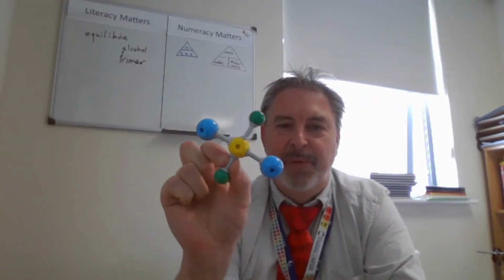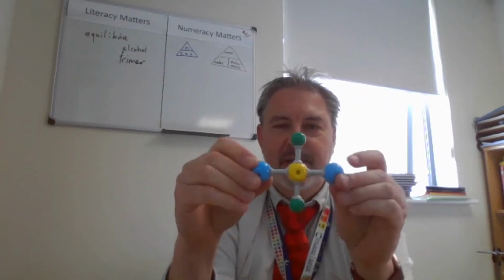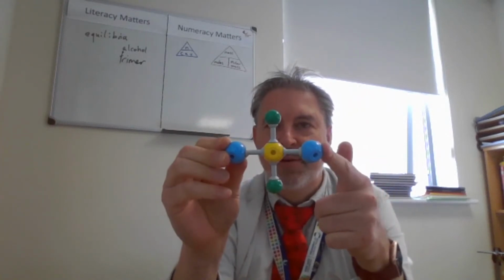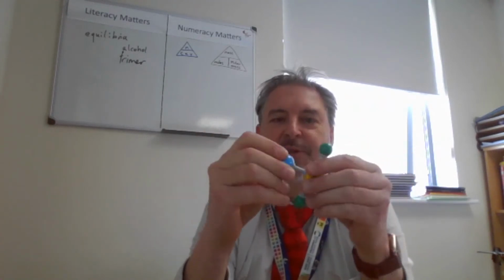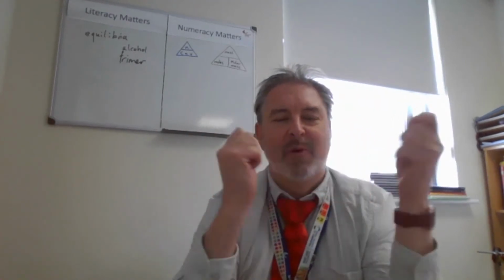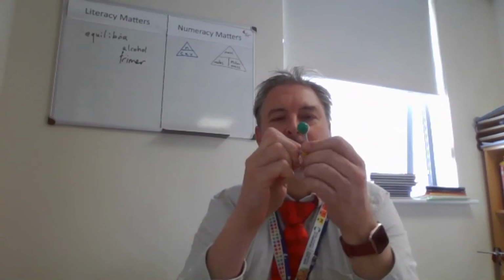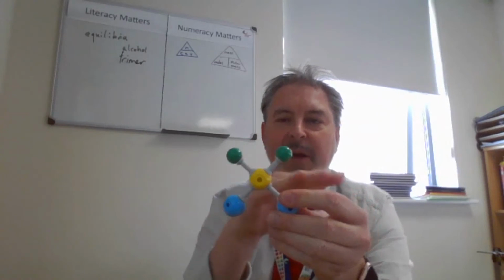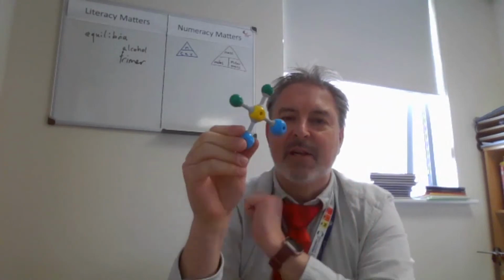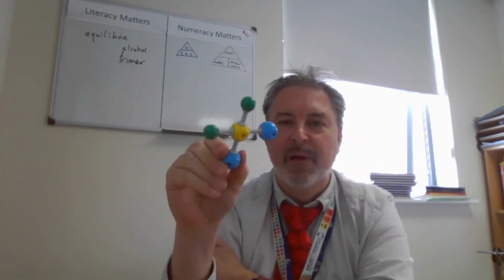And then if I do this, that's the other version, and that's the trans version. And you can see this one has vertical and horizontal symmetry. Okay, so that's interesting. Whereas this one does not, it has vertical symmetry, but it doesn't have horizontal symmetry. It's not symmetrical that way. It is symmetrical that way, okay, but not that way. So that's going to be interesting in terms of how it would react with stuff.